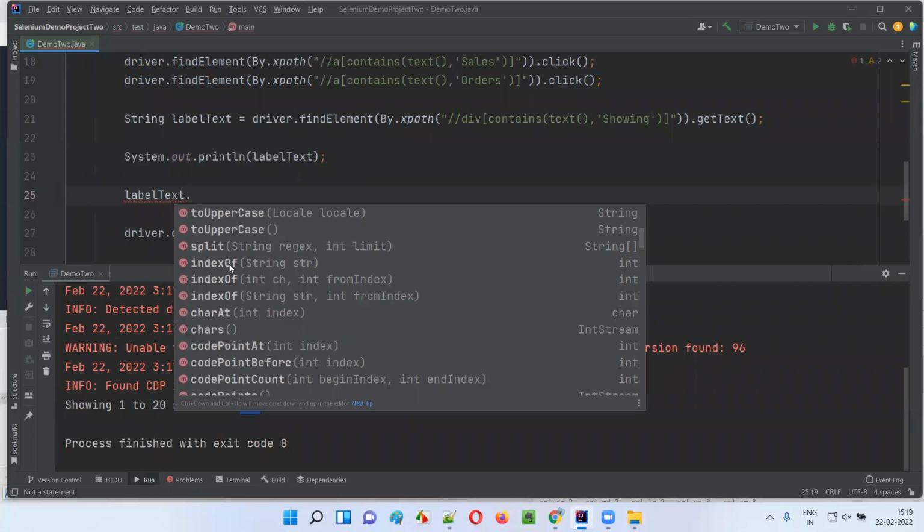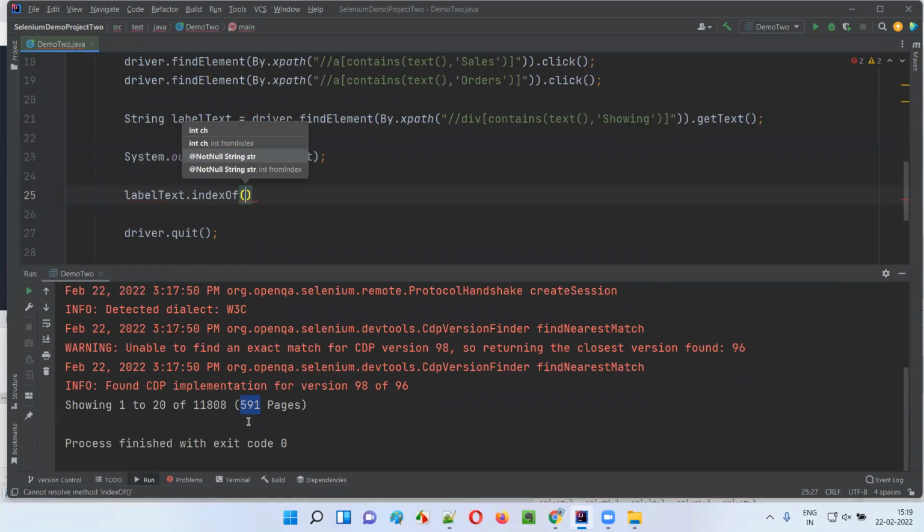I'll use the indexOf command. Index of what? What is the index position of this opening circular bracket in this particular label text?